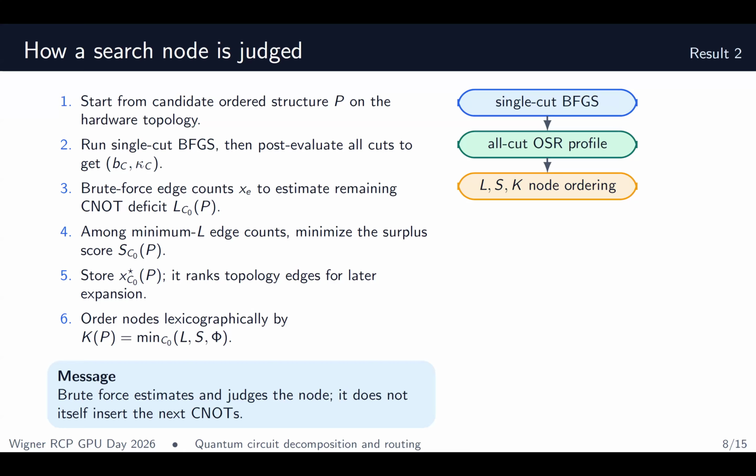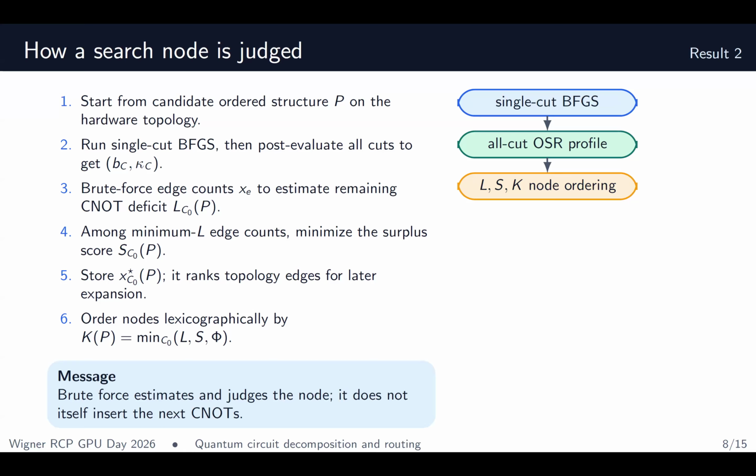And when you do that, and it's easy to brute force this by the way, with 3 to 5 qubits, it's fine. Then we can actually compute a score. Okay, so not only do we find the minimum number of CNOTs that are needed to actually satisfy all these cuts, but we can create a score. And the scoring technique uses the idea of kappa. We call it kappa, but here it's represented by S.